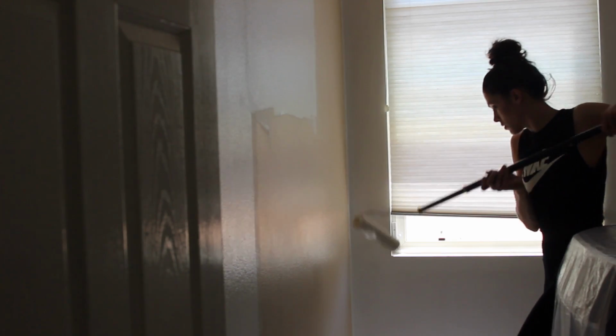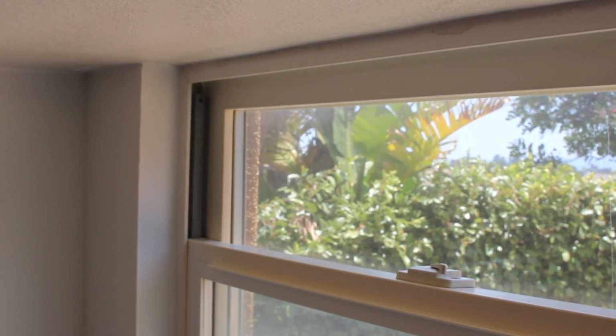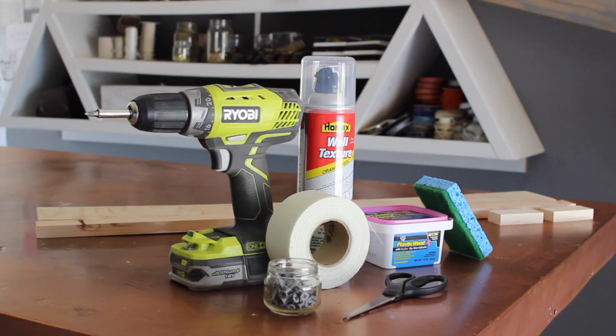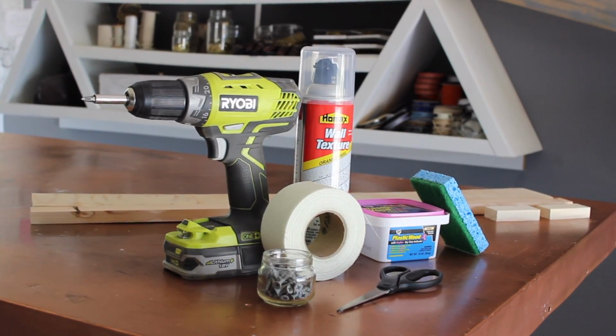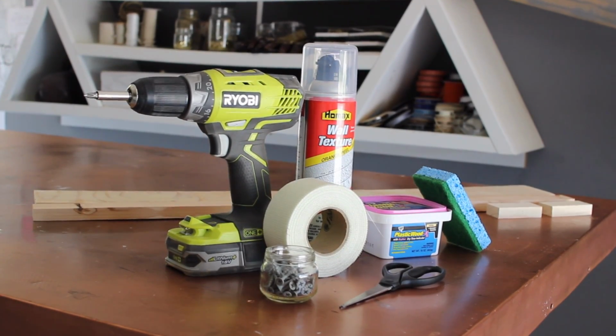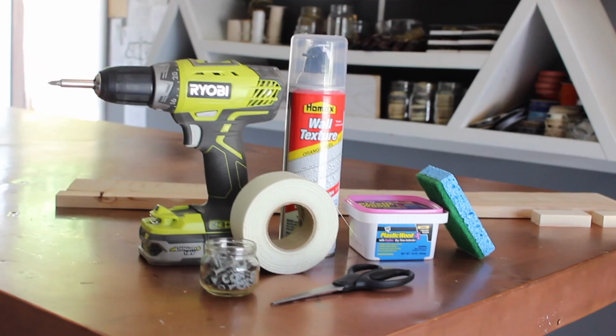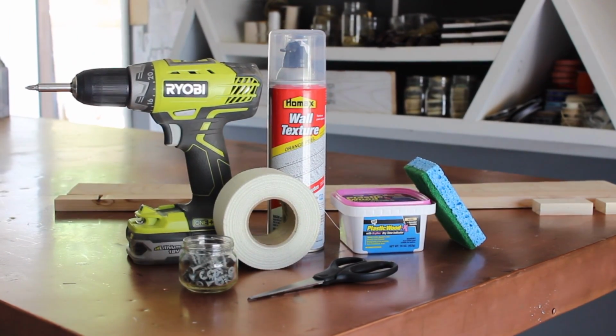I thought about this after I added the paint, but I wanted to not have the window go directly to the ceiling because it kind of shortens the room. So I actually had a DIY solution to make a faux piece of wall to be able to hang a curtain rod. That way I can hang drapes that will in return open up the room even more. I gathered up my power drill, some wall texture, wood filler, a sponge, scrap pieces of wood that I already had on hand, scissors, a screw, and then obviously paint, but not photographed here.